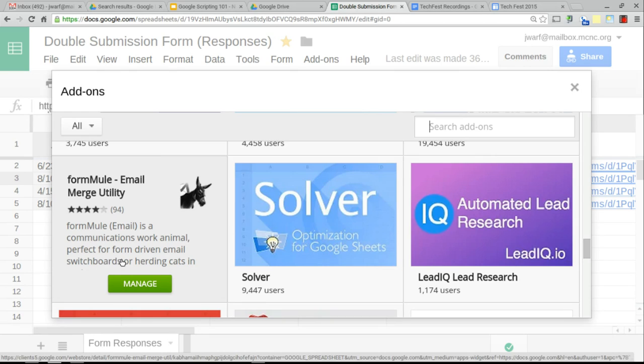You can set it up to only send if something has been done, only if it's been approved or denied, or whatever the case may be. We can use Formule to send those emails. You can send up to 2,500 emails a day using Formule.